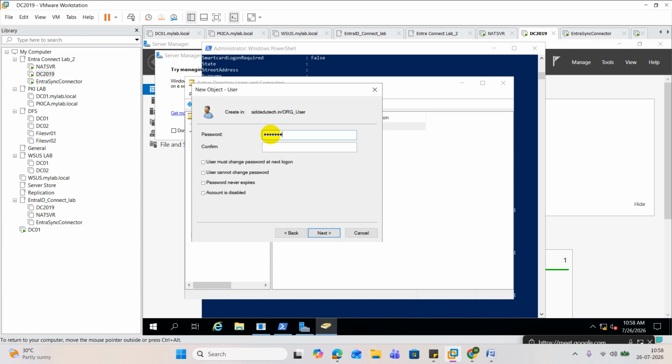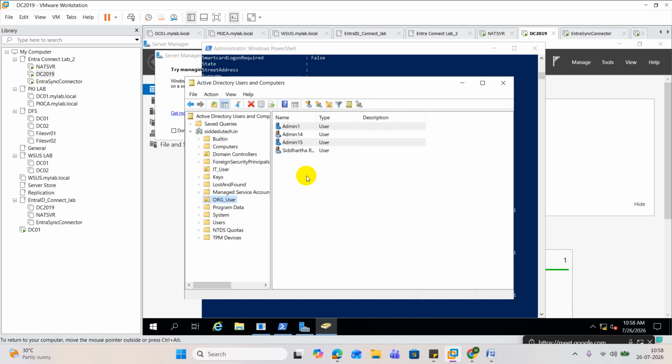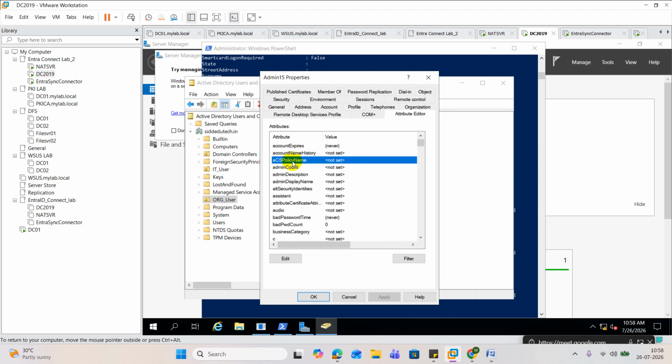So everyone, it's clear what I'm doing, right? If you have any doubt, please ask. Why am I doing multiple tests? Because when we defined our Entra Connect, we gave it one filter: if the employee ID is not given, none of the employees will be synced. That is the first condition. On top of that, we are adding one more thing in the sync rule editor: if KPMG is 1, then it will be synced. Now in admin 5, I am giving the employee ID.